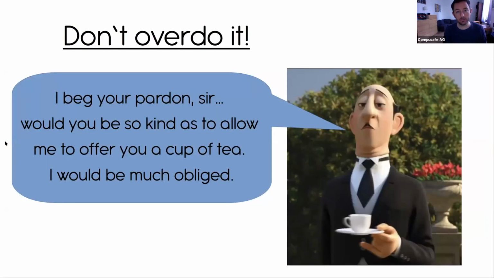But don't overdo it. You don't want to sound like a butler. You don't want to say, I beg your pardon, sir, would you be so kind as to allow me to offer you a cup of tea? I would be much obliged, right? Really don't overdo it. You want to keep it simple. You don't need to sound like a butler. So sometimes I hear Germans thinking, oh, I have to be extra polite in English because Germans can be very direct. You should be polite, but yeah, don't overdo it. So nicht übertreiben.